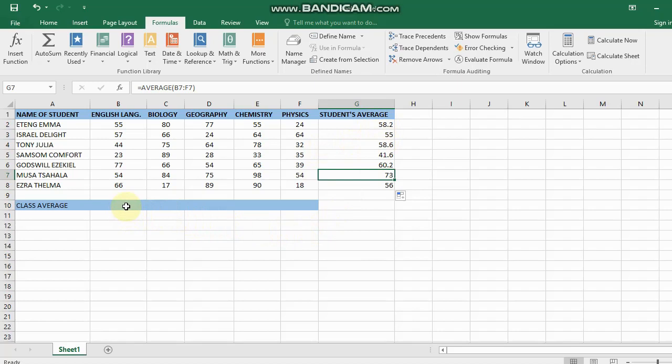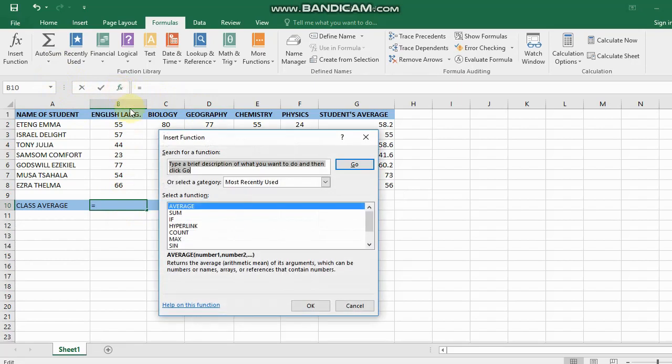We can also check for the class average. That means in a particular course, who scored high. We can use the same method to do that. We click on this cell, we come here, and we go to average.